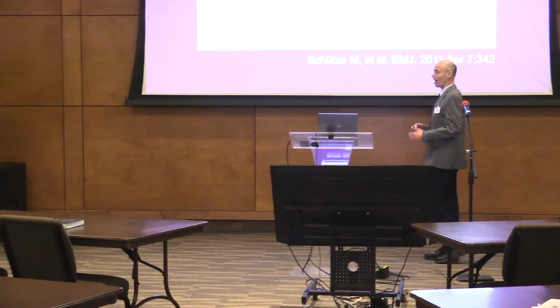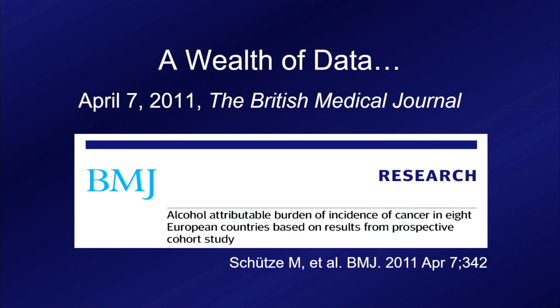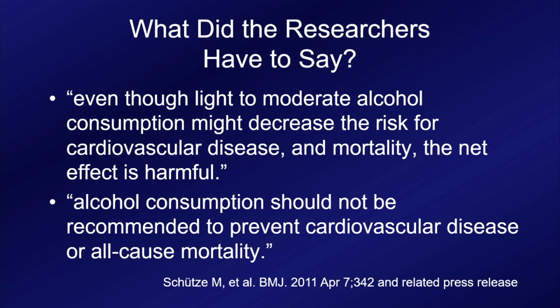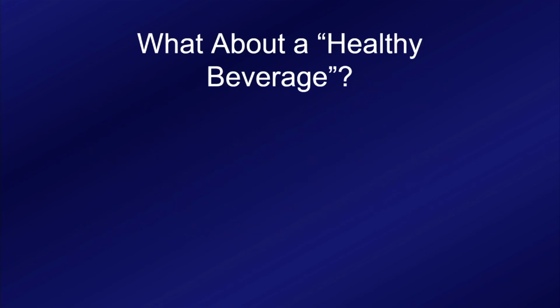And of course, if we're talking about comprehensive lifestyle, this is just some more data from EPIC, but there's multiple studies that look at this. But if we're talking about hemorrheology in the context of cancer, clearly the data is so compelling with alcohol, even moderate, small amounts of alcohol. This is a statement from that particular study: the cancer risk increases with every drink, so even moderate amounts of alcohol, such as a small drink each day, increases the risk of these cancers. They're speaking of multiple cancer sites. And here's another summary statement: alcohol consumption should not be recommended to prevent cardiovascular disease or all-cause mortality because cumulatively it's not beneficial. So what about a healthy beverage?